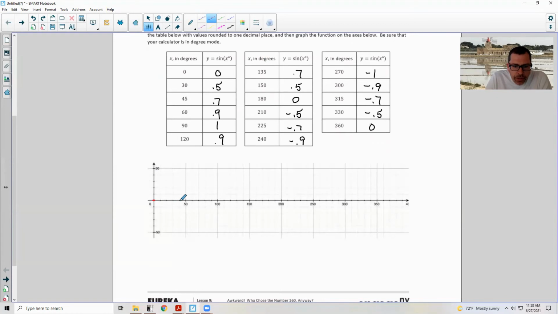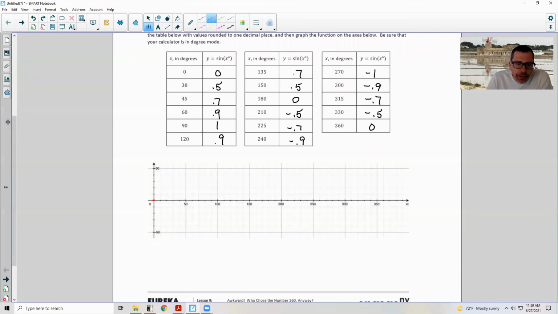Each square is 10 degrees, and I want 30 degrees. And then this says 50 though. So I spoke too soon. Okay, so they're leading us to scaling. They gave us this 50 to -50 for a reason. All right, so that actually should be a negative, by the way.